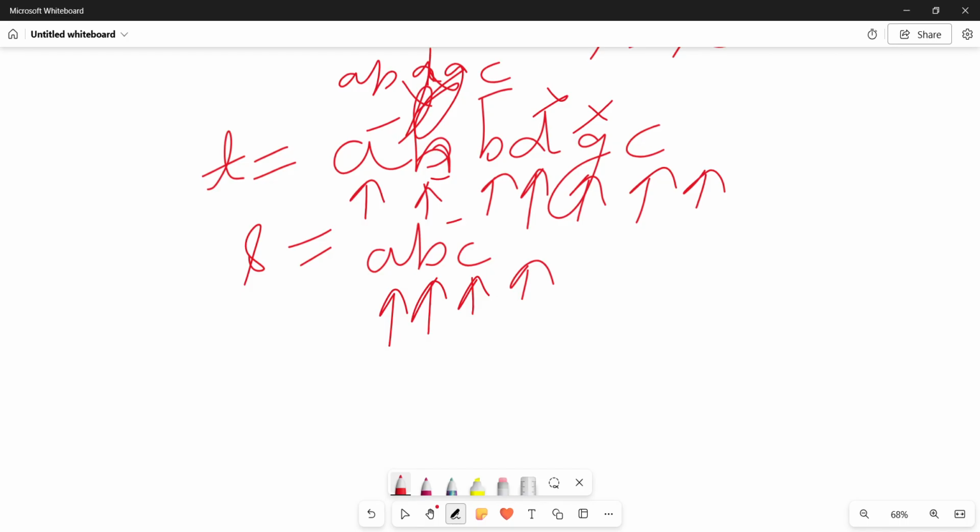So I can return true, and before returning it, I will check if I have checked all the elements of the s string.